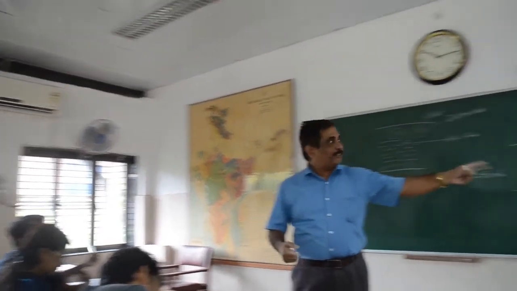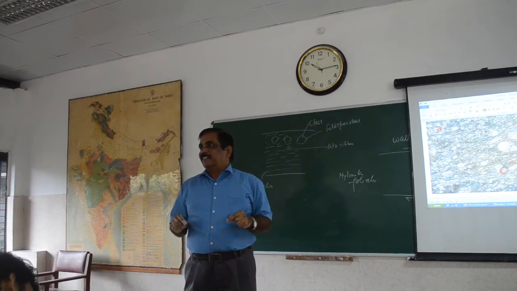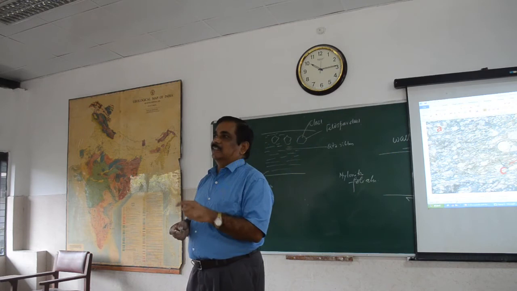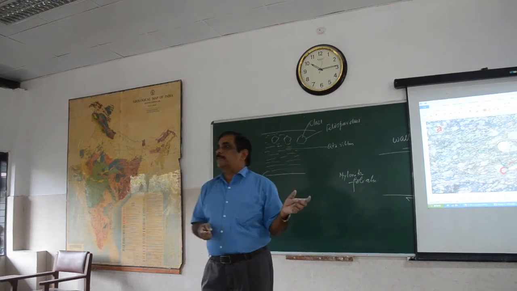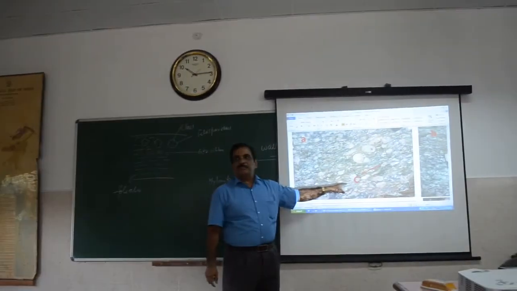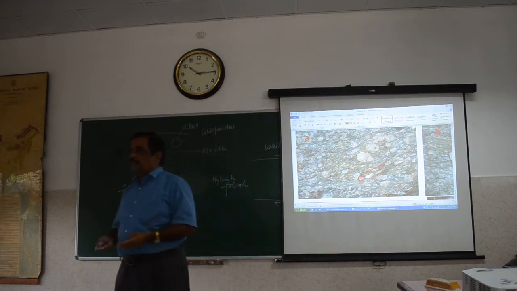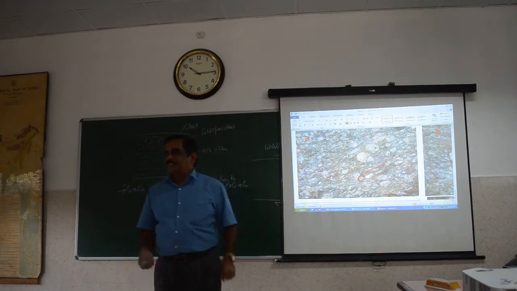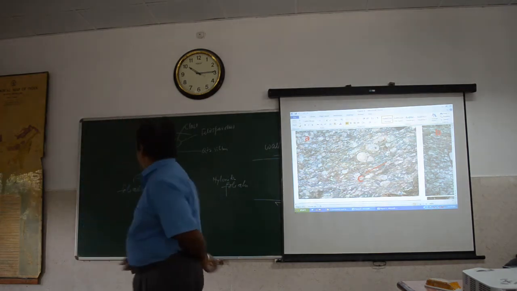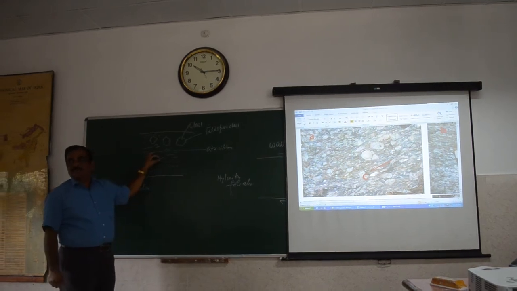Understood now? I showed you a photograph before. The photograph was very much elongated, stretched. There is a difference in ductility between quartz and feldspar. Feldspar is hard, whereas quartz is very soft. That is why they are forming these ribbons. Whereas feldspar is remaining like that. But if we increase the temperature, all these feldspar will become ribbon. So it depends on the temperature and amount of strain also. So these are those foliations which you call mylonitic foliation.